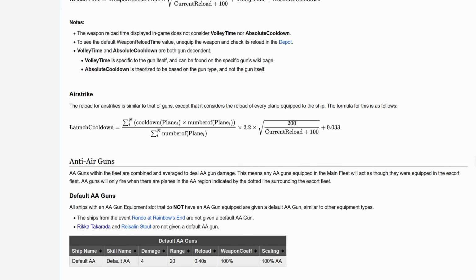Planes also play a huge role in the cooldown of airstrikes, although the cooldown value on the plane itself is far from what the actual cooldown of the airstrike is. The exact formula for airstrike cooldown can be found on the damage calculations page on the wiki. Basically, the term here on the left takes the cooldown of each slot and averages them weighted by the number of planes in that slot.